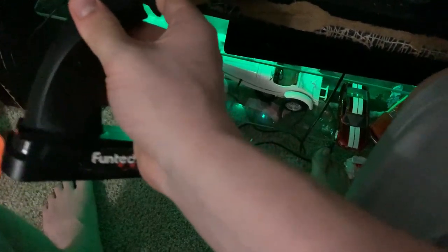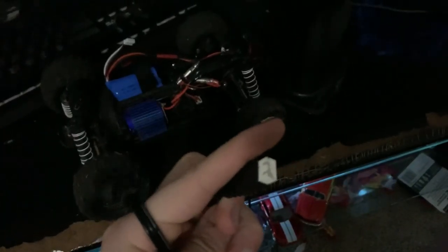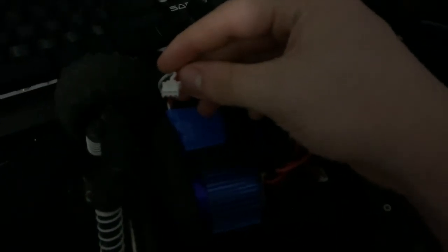Controller-wise it is great — it's not the fanciest one, but it feels really good and works good. For the charger, it's just a USB with the connector on there. It's got that middle bar to help balance things. For you all looking for a new battery, how you can tell if it's a 2S is you see three cords — subtract one and that's how many cells it has, because there's always one balancer wire.